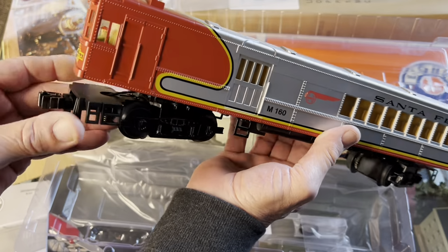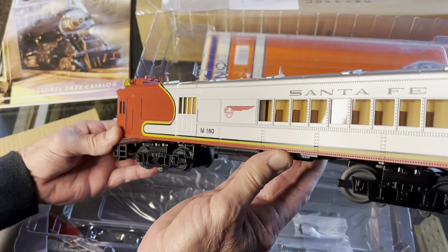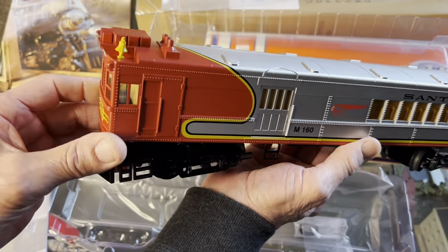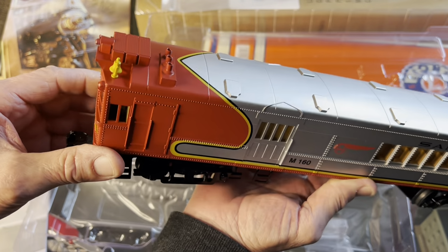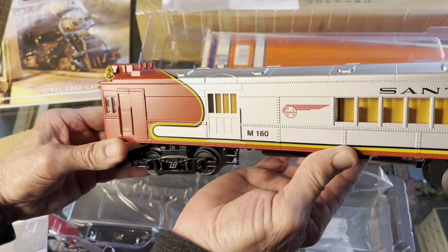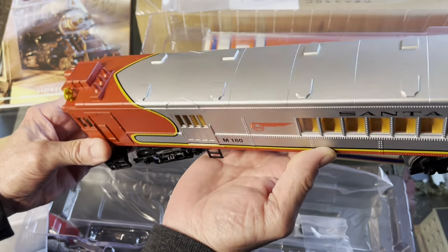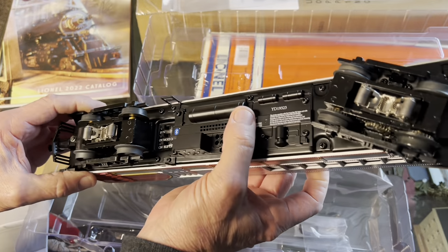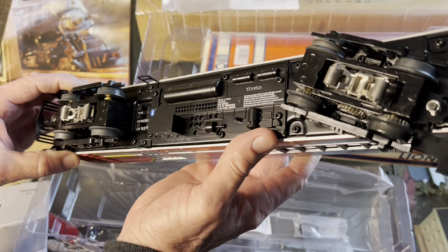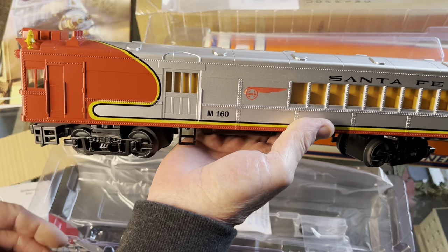And there's a look at the Doodlebug. Oh, is that cool looking? This is really, really neat. Eric did an awesome history on these, so you can watch his video. I believe these were from the early 1900s and they ran pretty much by themselves. All right, let's look at the underside. Very nice. Awesome. Cool. All right, let's get this on the layout and check it out.